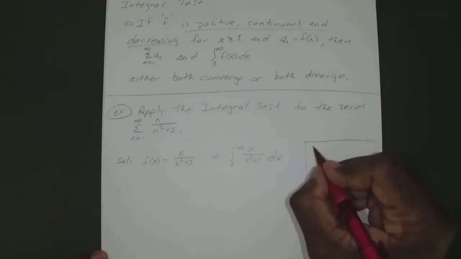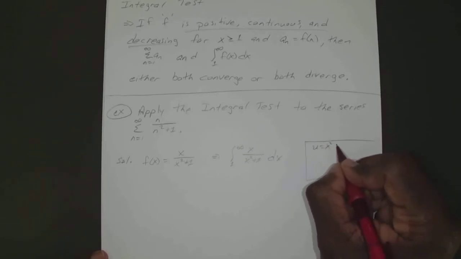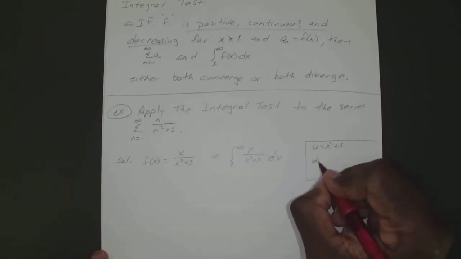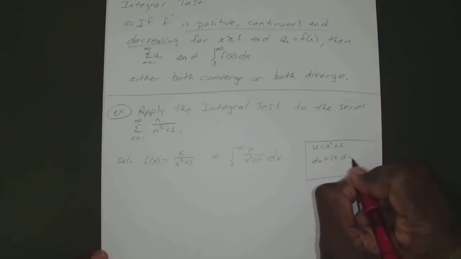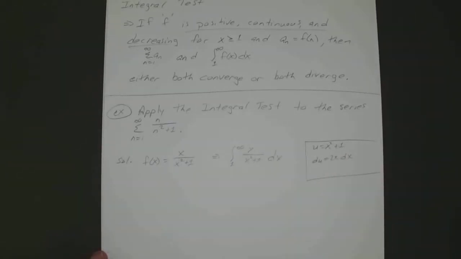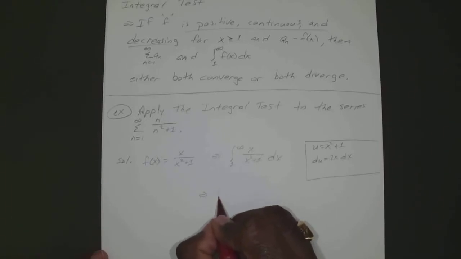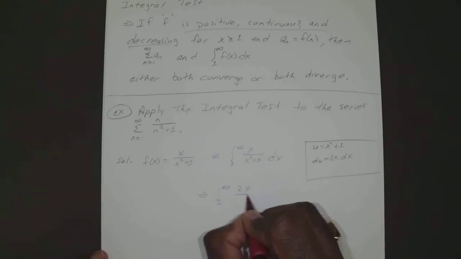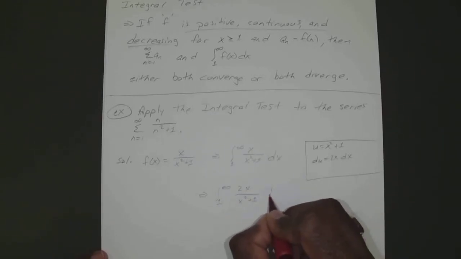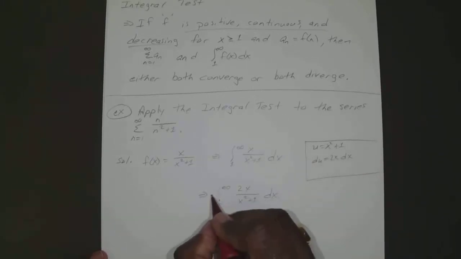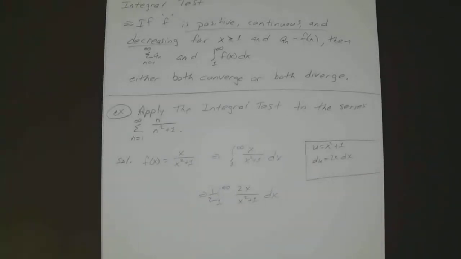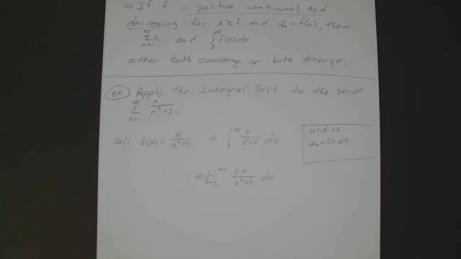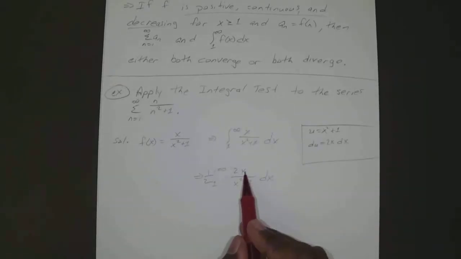And a little side note: we let u equal x squared plus 1 and du equal 2x dx. Just have to multiply that by 2. So the integral from 1 to infinity of 2x over x squared plus 1 with respect to x. Since we can't just plug in a 2 because we feel like it, just put in a 1/2. So technically we just multiplied it by 1, which is our u prime over u.